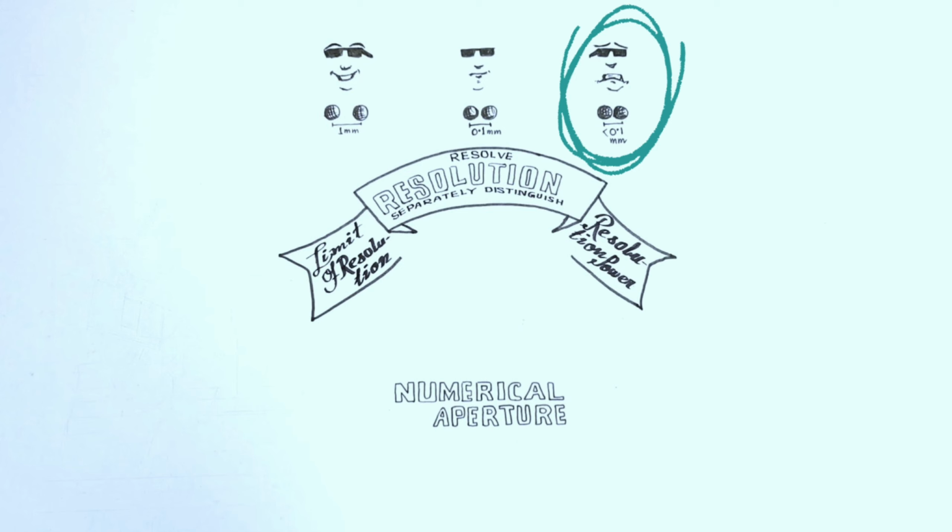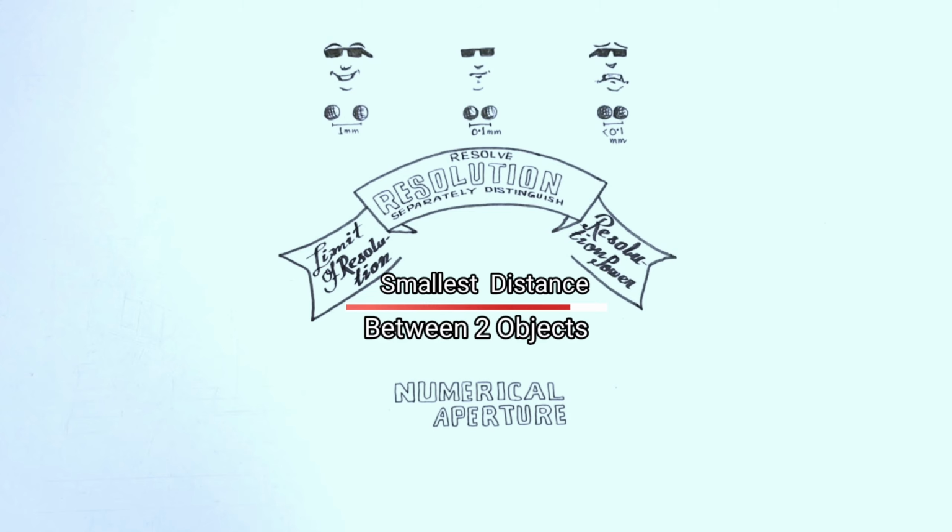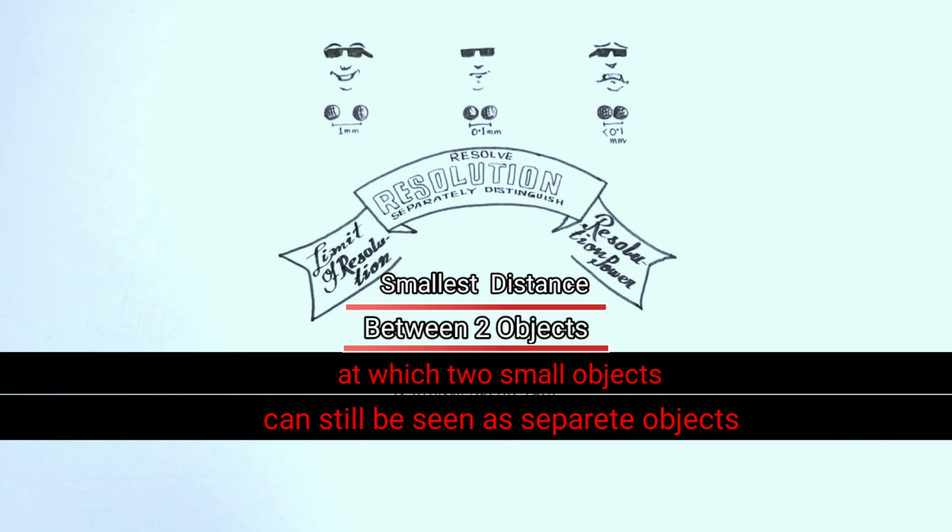Like a human eye lens, every lens has got its own limit of distance, up to which it can separately distinguish 2 closely placed points. Or in other words, every lens has got its own power to distinguish points or objects located very close to each other. Keeping all this in mind, let us try to define resolution and the allied terms. Resolution is the smallest interval of distance between 2 points of a specimen that a lens can reveal as separate entities, so that the image formed by the lens appears crisp and sharp.